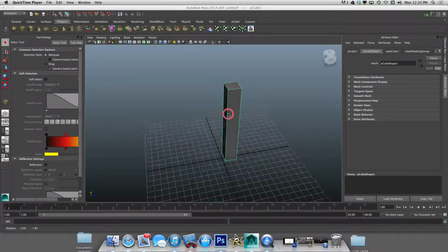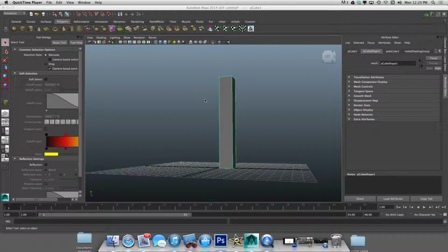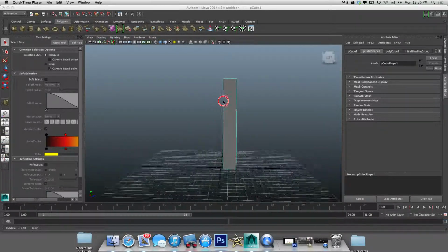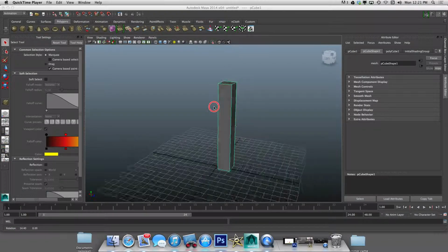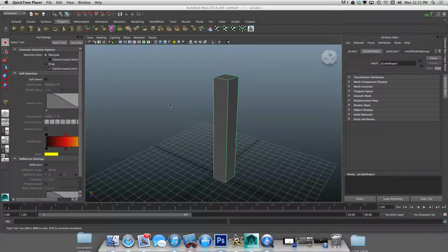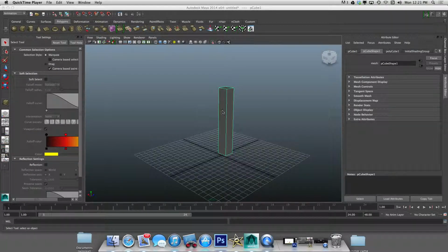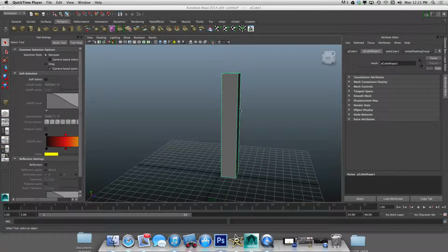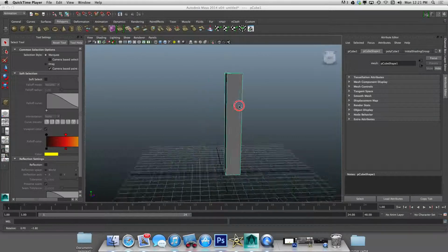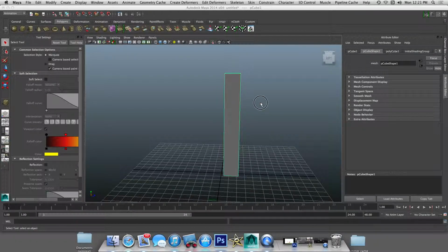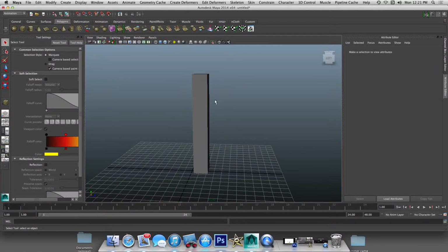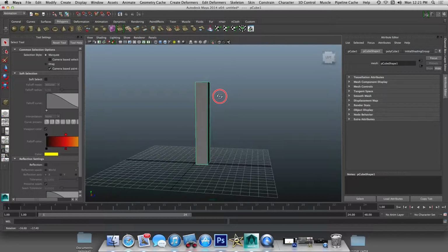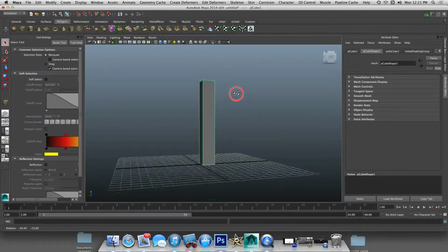It's a cube. Now I will tell you that edge flow and using the proper mapping techniques, the proper modeling techniques, making sure that you have the right geometry, not too much, not too little, is going to play a critical role when you're creating these characters and when you're rigging. For today, I'm using a cube because the cube will suit our purposes. Later on, when we do actually get to our next little bit of this assignment, we're going to smooth the cube out and make him a worm. But for right now, I want to go as simple as possible. So I've got a cube.